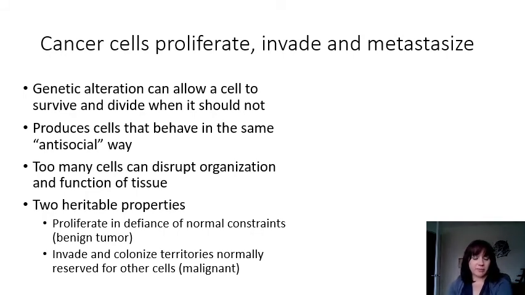So there are some properties that are inherited by these cells when they proliferate. First is proliferating when they shouldn't. And then second, invading, going where they're not supposed to be. So if you've heard someone say they had a tumor but it was benign, that means that the cells are dividing more than they should, but they are not traveling throughout the body. And then the worst case is when they are malignant, and when people say the word malignant, what they mean is that these cells are now traveling to other tissues throughout the body.